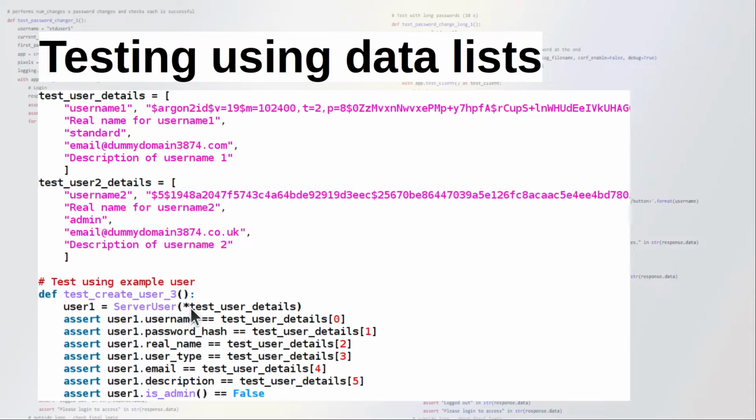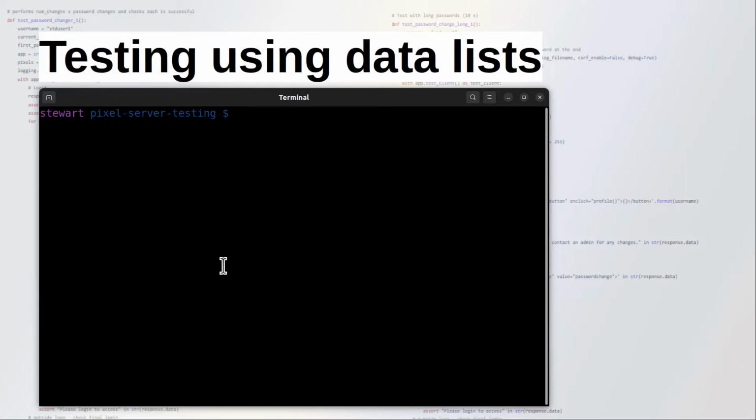This can make creating the test data easier and allow you to use the same data in multiple tests, which can be useful. The next step is to move the lists or the data into a config file. I'll be showing an example of that later in this video when I look at functional tests. But before I get to that, I'd like to show one more unit test first. So here I'm going to show that in action. I'm going to add an additional user and we'll create a test for that and show you that that's simpler than having to recreate the whole thing.